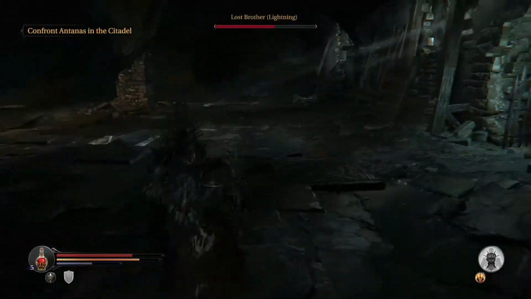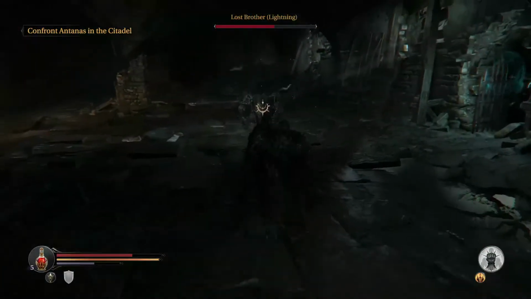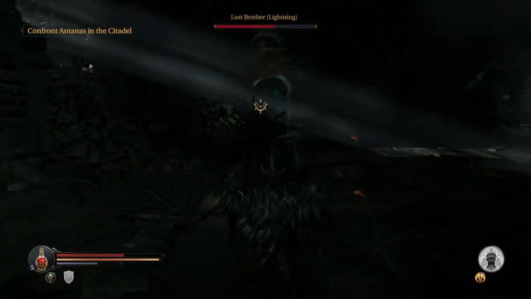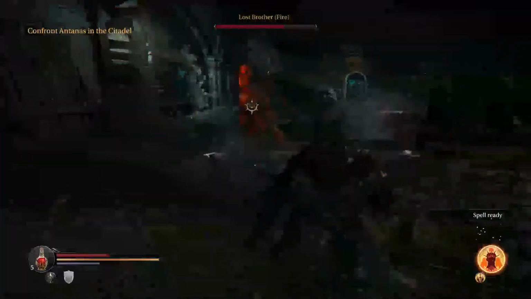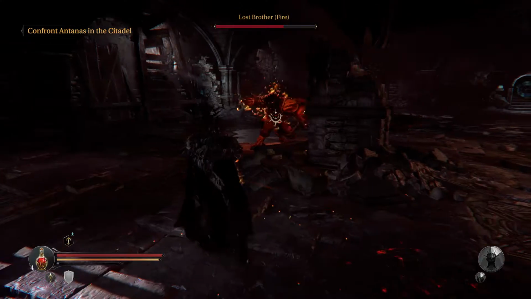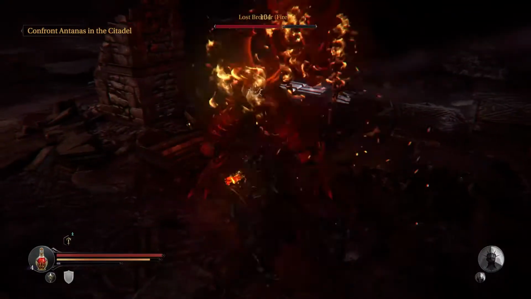So when they do go up into the air, back off. You do not want to be in that area. The lightning guy is a little bit less frightening than the fire guy. The fire guy does a much larger AoE, and typically it does a lot of damage, so you want to be careful for that. I am blocking the hits from the lightning blast with my shield, which probably isn't ideal. Ideally you want to avoid them, but it is a homing missile, so if you don't have fast roll, it may be kind of difficult sometimes.